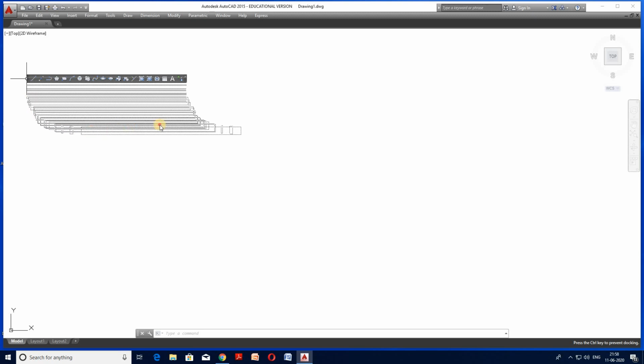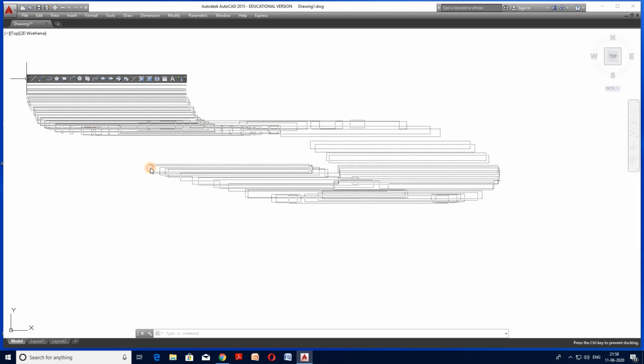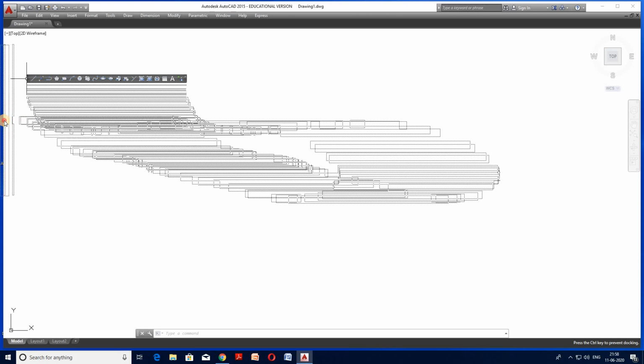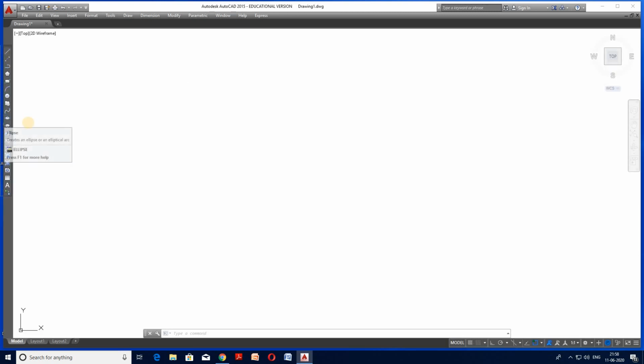So for dragging and dropping, you have to press the left mouse button, and when you find the proper position, you have to release the left click. So this is how you have to drag and drop the toolbar. Similarly, you can add other toolbars the same way, or you can right click on any existing toolbar.